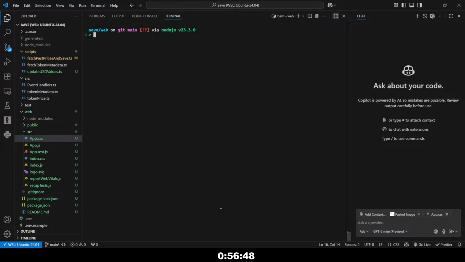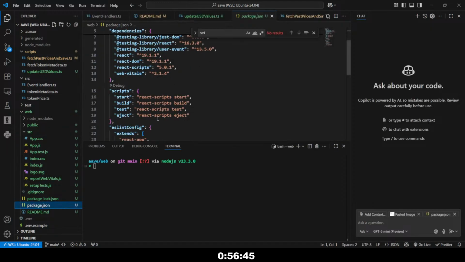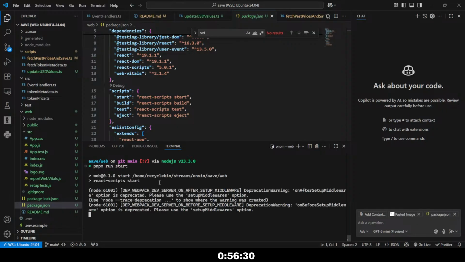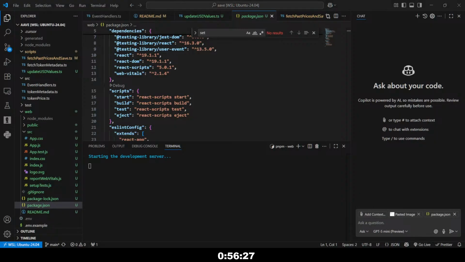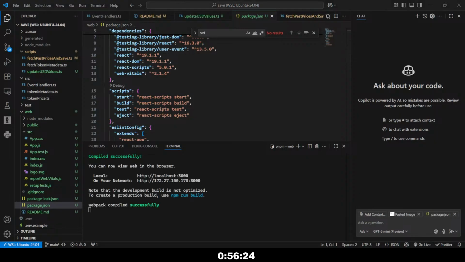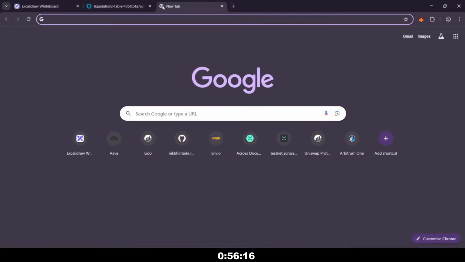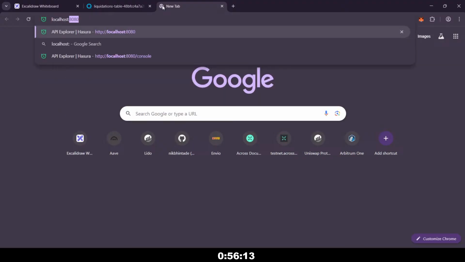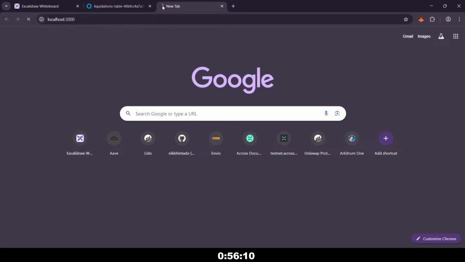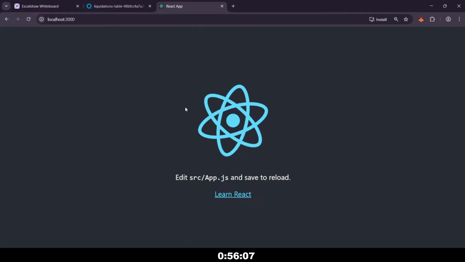Now we can run pnpm run start. Okay, localhost 3000. You see, basic React project.